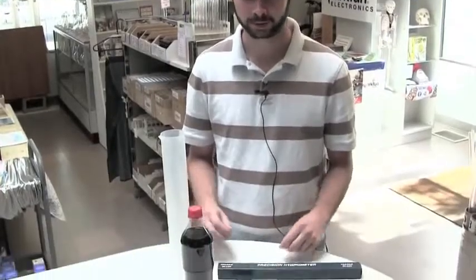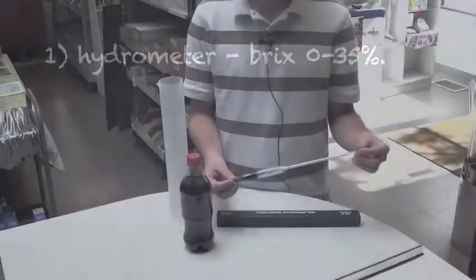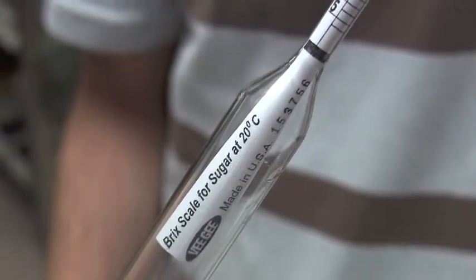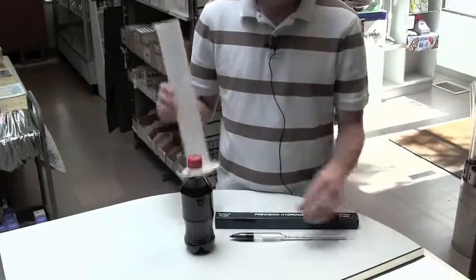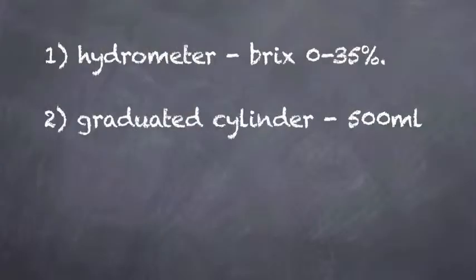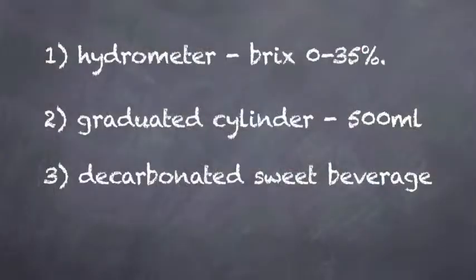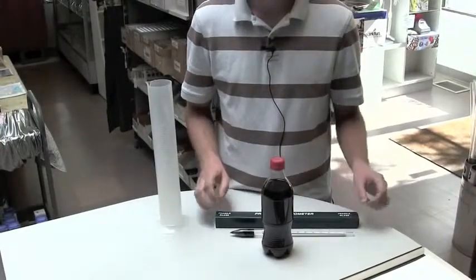For this project you'll need a couple things. First, you'll need a hydrometer that measures in brix with a scale of 0 to 35 percent. These hydrometers are calibrated to work best with a liquid temperature of about 68 degrees Fahrenheit. Next, you'll need a graduated cylinder about 500 milliliters big, and finally you'll need a decarbonated beverage. You want to let the carbonation out of your beverage before you do this because it might disrupt the accurate measurement of the hydrometer.